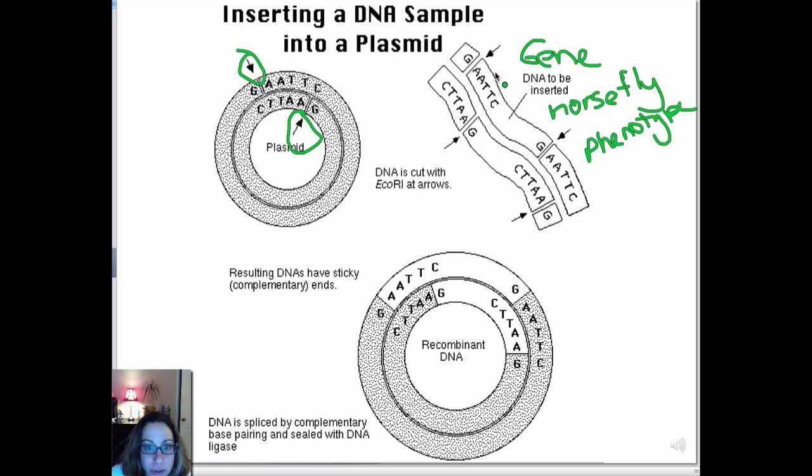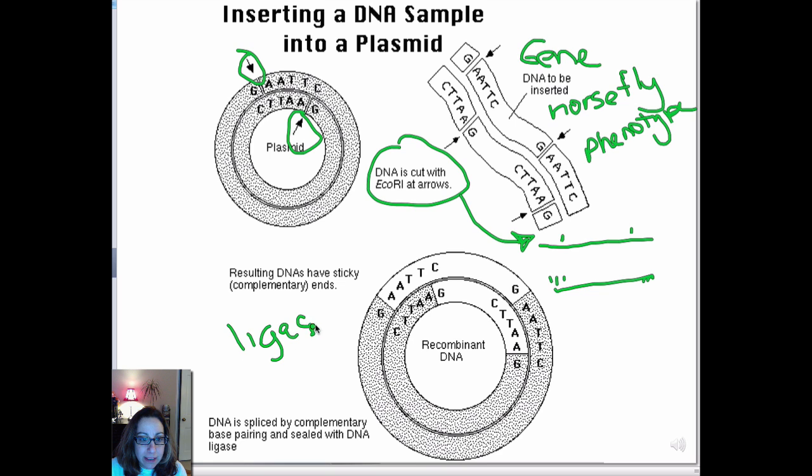So you take, cut that, you extract your genomic DNA from your horsefly. You would amplify using usually a PCR type of reaction to amplify this gene. When you get a lot of copies of that gene, you add in your ECOR1 enzyme and incubate it. It's going to cut at the right restriction recognition sequence. You're then going to get your cut gene from your horsefly and you are going to add ligase. And you are going to then seal up your DNA, your gene from your horsefly into your plasmid.